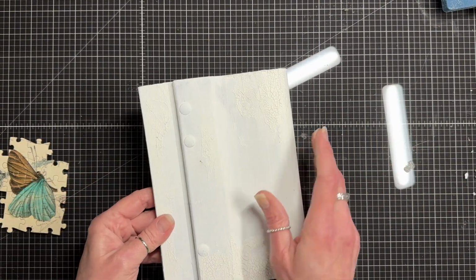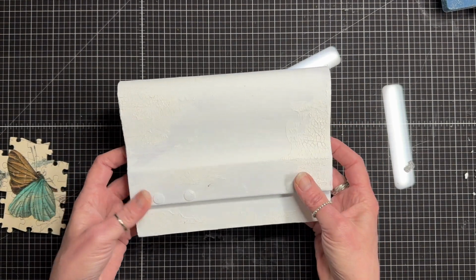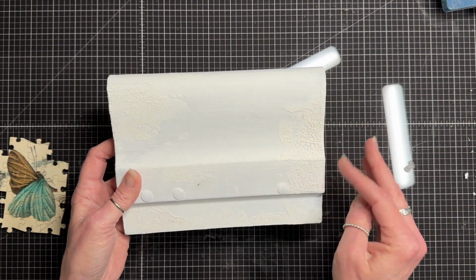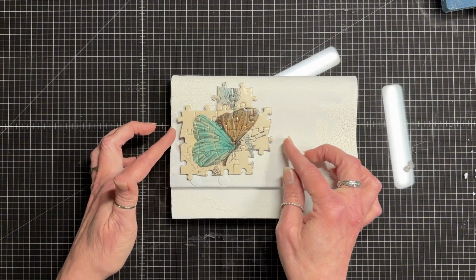This, I think, is used in silk screening. I don't know what it's called. Anyway, I put a coat of gesso on it and then just a little bit of crackle paste. And this is the butterfly that's going to go on here somewhere, somehow.